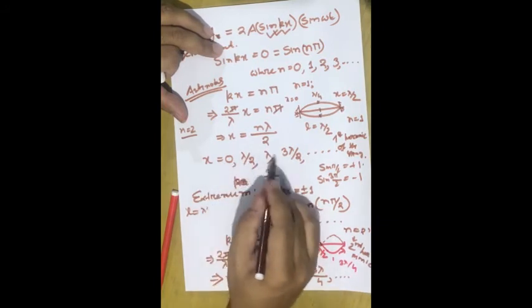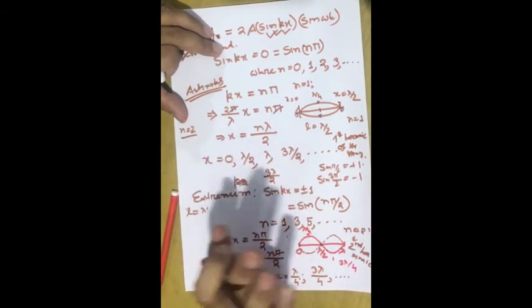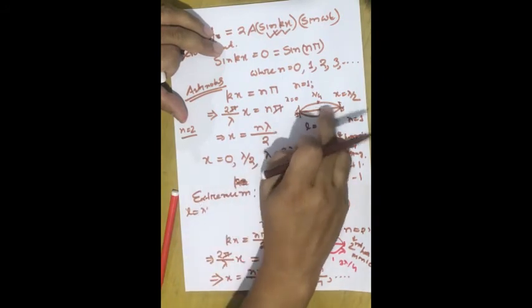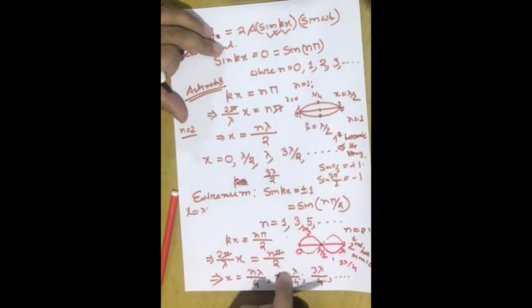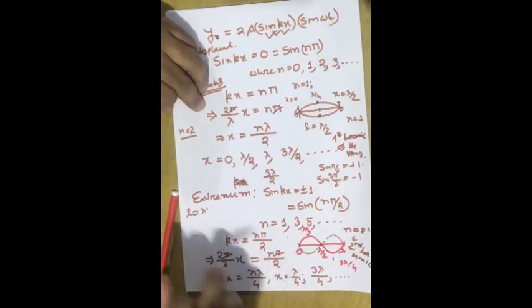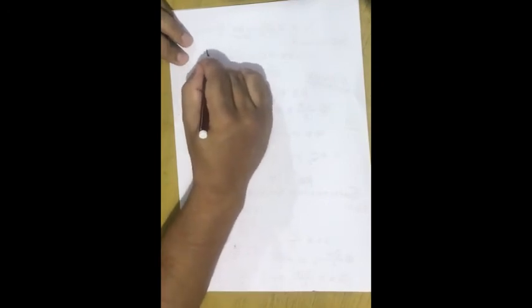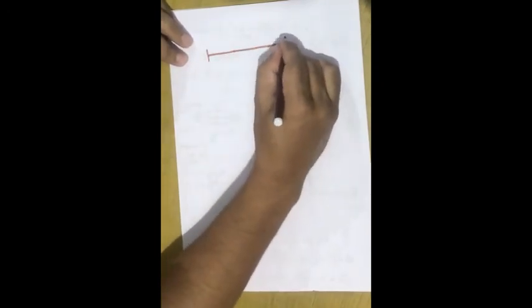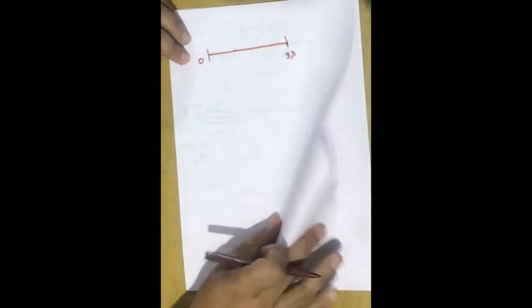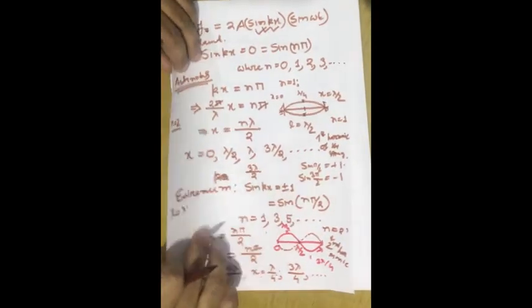So we are basically going to have 4 points of 0 vibration. On this axis we will get 4 points, and between these 2 points you are going to get 3 extremum cases. Okay. So if I plot it, it will be something like this. So here we have a 0, and here we have 0, and here we have what is the value? As you can see here, this is 3 lambda by 2.